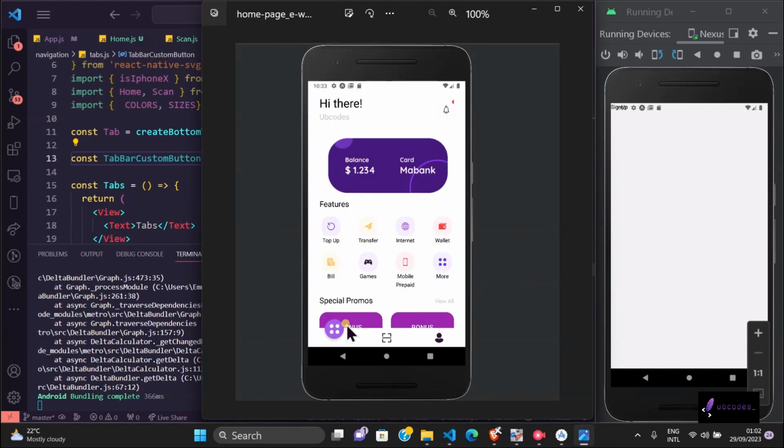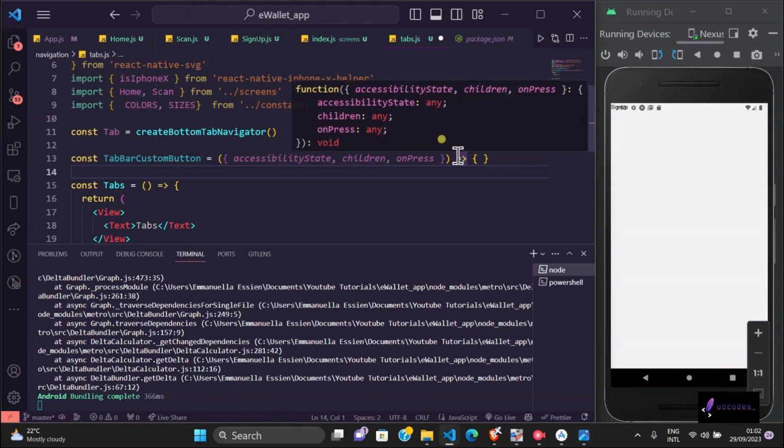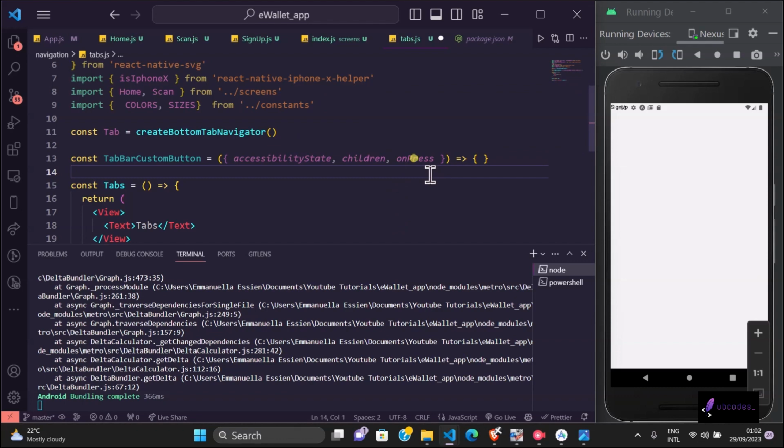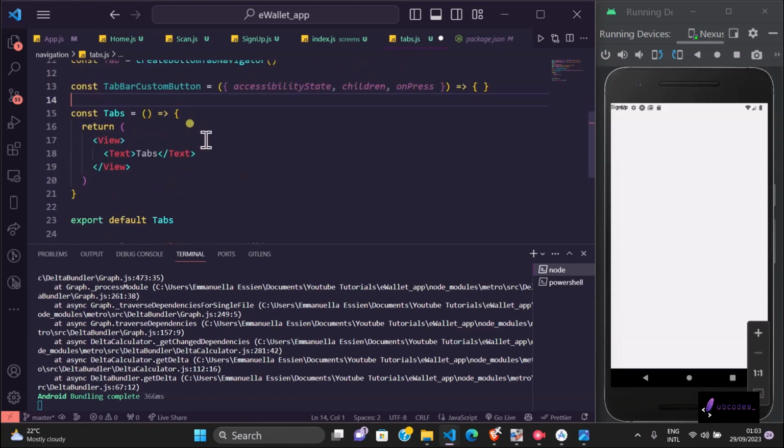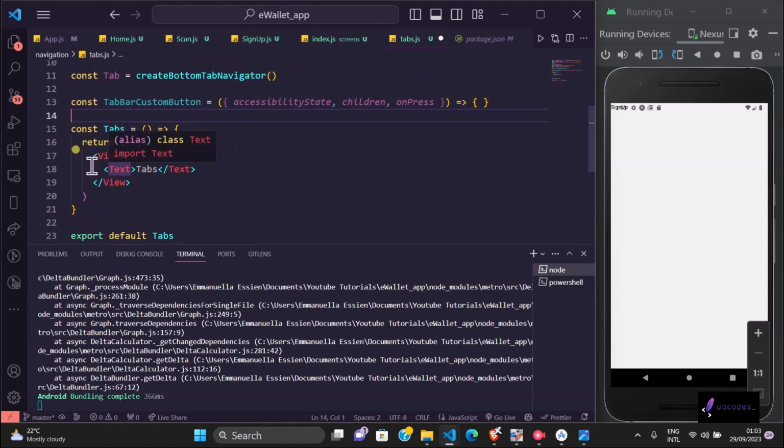So you'll be wondering what this is. From here you see that when we click on it, this kind of shape shows up around it. So that's our custom tab bar button that we're trying to work on. So we're going to put it here and then come back later on to style it, or I'll just put the source code for that. All right, so before I come back to do some of the styling, let's just get a major view of what we want to do.